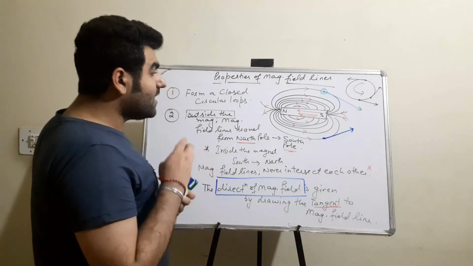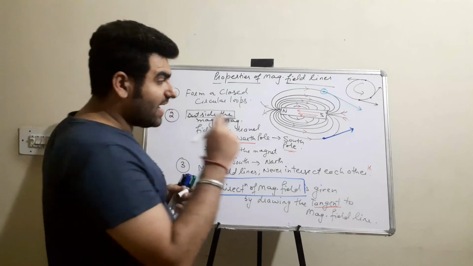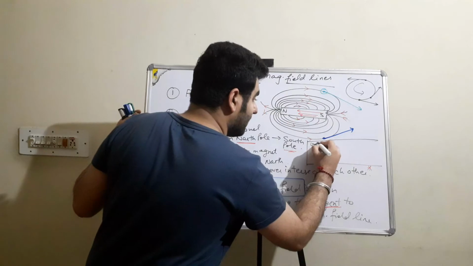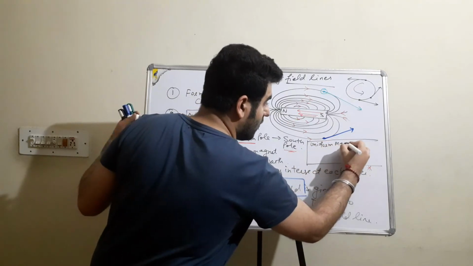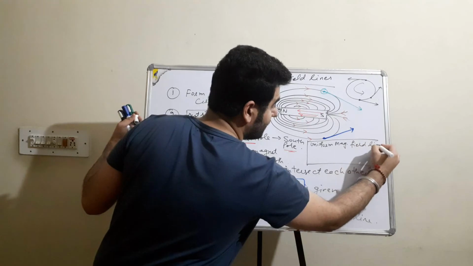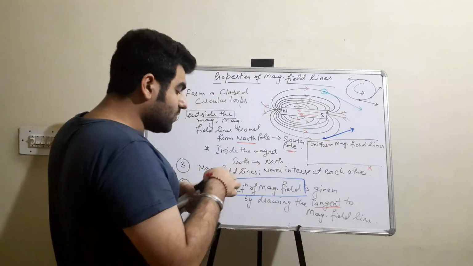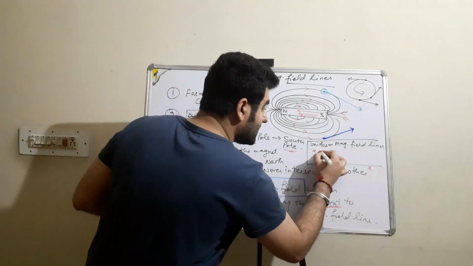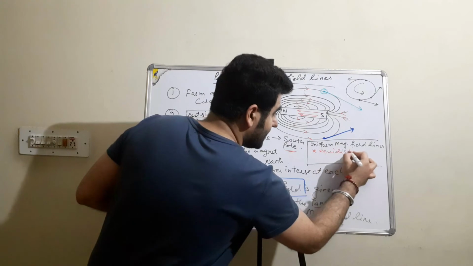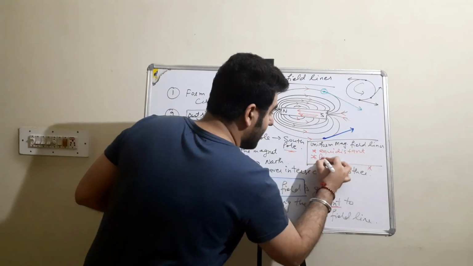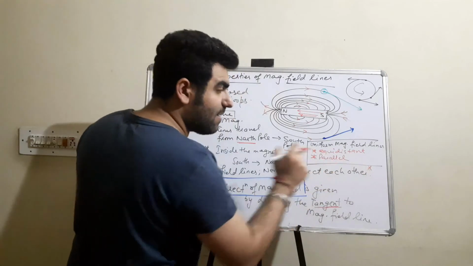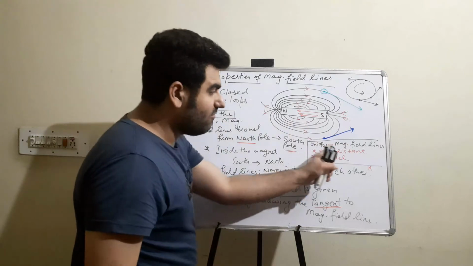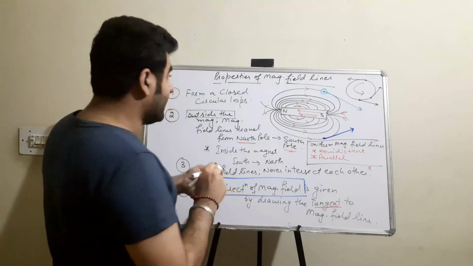Alright. So there is one more thing about the uniform magnetic field lines. Let me talk about that over here. There are two conditions which are to be fulfilled in order to say a magnetic field line is a uniform magnetic field line. One is they should be equidistant, and second, they should be parallel. If the magnetic field lines are parallel and the distance between two magnetic field lines is equal, then we can say those are uniform magnetic field lines.